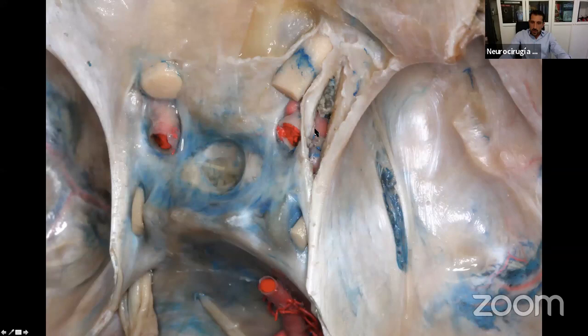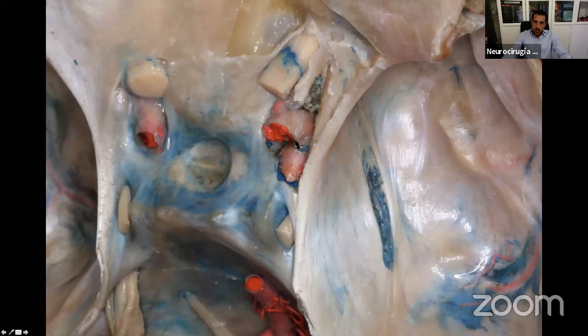So now we have proximal control while dealing with a paraclinoid aneurysm, and we have exposure of the proximal and mainly the distal dural ring all around the internal carotid artery. So if we want to expose the clinoidal segment and expose our paraclinoid aneurysms, we have to remove the distal dural ring. So we free these clinoidal and ophthalmic segments of the internal carotid artery. And now we are able to deal with paraclinoid aneurysms safely, with proximal control and an optimal exposure of the neck. So this is the dissection of the anterior part of the roof.